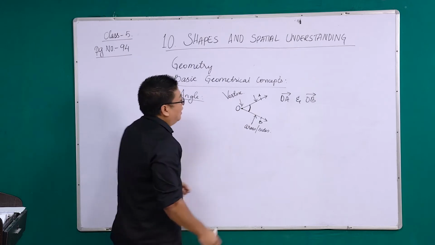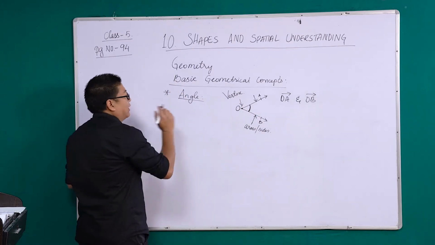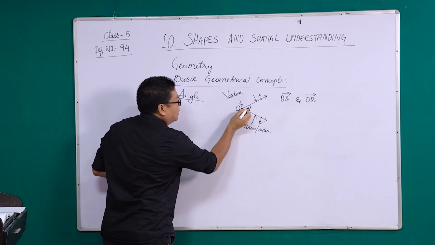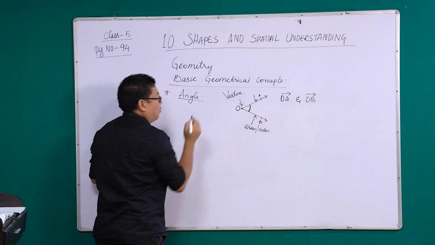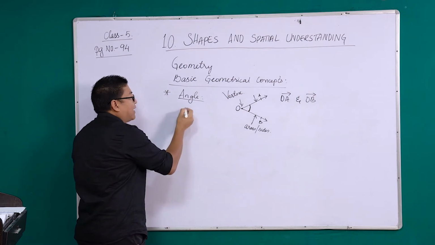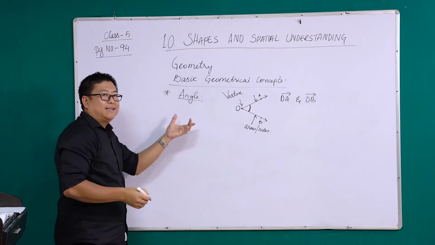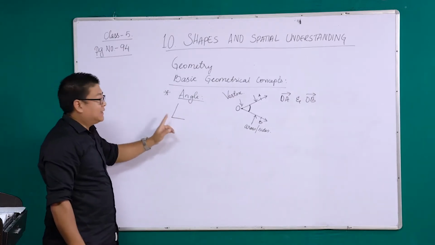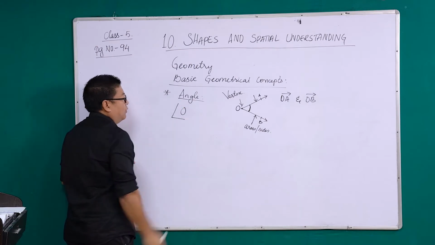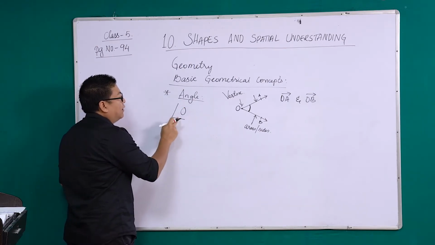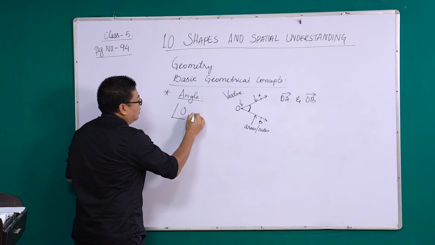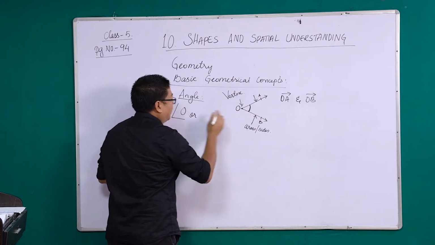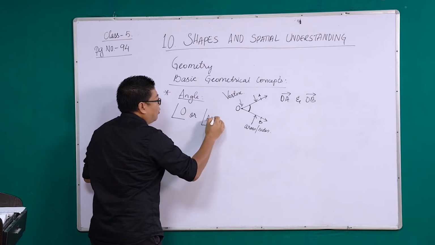So this is about angle, and the next thing we have to know about is naming the angle. These angles have names. If you look at this angle, you can see that the angle is formed at the point O. So we can call this angle O. To denote this, there is a particular symbol for angle. So your symbol for angle is this, and you will write O. So you can call it angle O, or angle AOB.